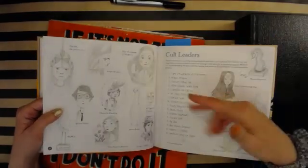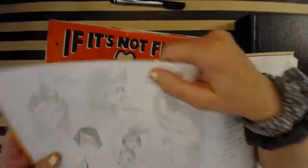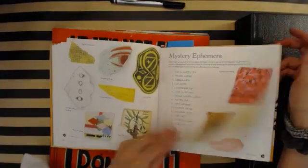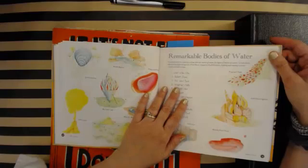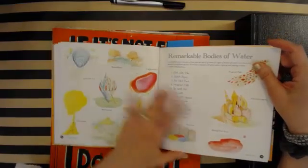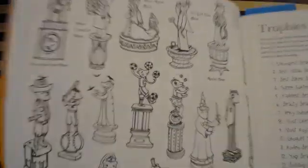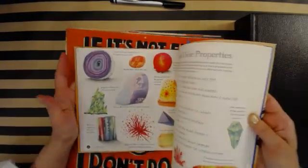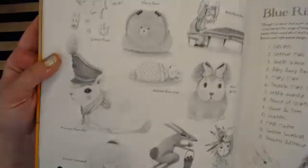Cult leaders, okay, but she reinvents them, like fortune-telling fish, right? So just odd, different ways of making your list. Mystery ephemera, remarkable bodies of water, and she'll rename things like, instead of just a pond, right? Pink sand pond. And we've talked about just reconfiguring your list to make different things. Trophies for bears. But again, I loved her drawings. I know, I loved her little drawings. So minerals, blue ribbon rabbits, different things, using rabbits in different ways.